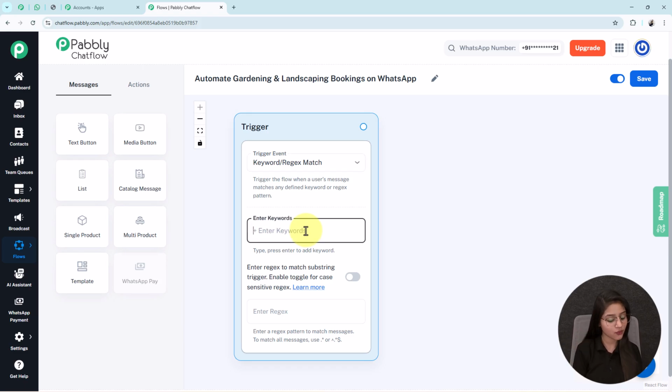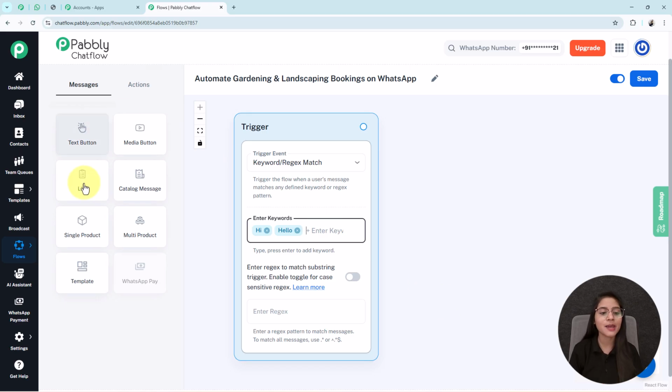As we are creating this flow with the help of keywords, the first keyword I am entering in this enter keywords box is hi. After writing the keyword, you have to press enter so that it will add it to the list. Now I am adding one more keyword here as hello. These are the most expected keywords my user will send to me. Now whenever my user sends any of these keywords to my WhatsApp business account, my bot automatically gets triggered and replies by sending them one welcome message with one option in the form of a list.